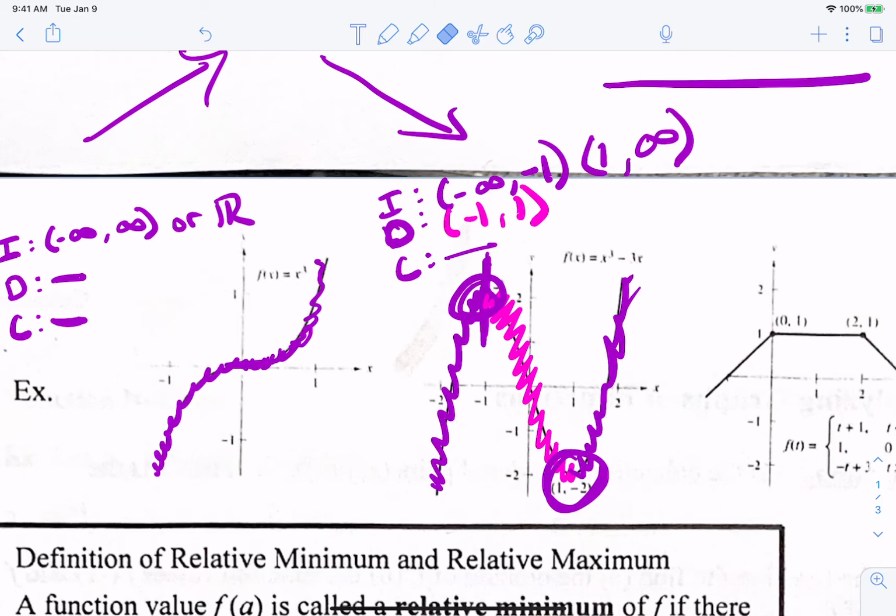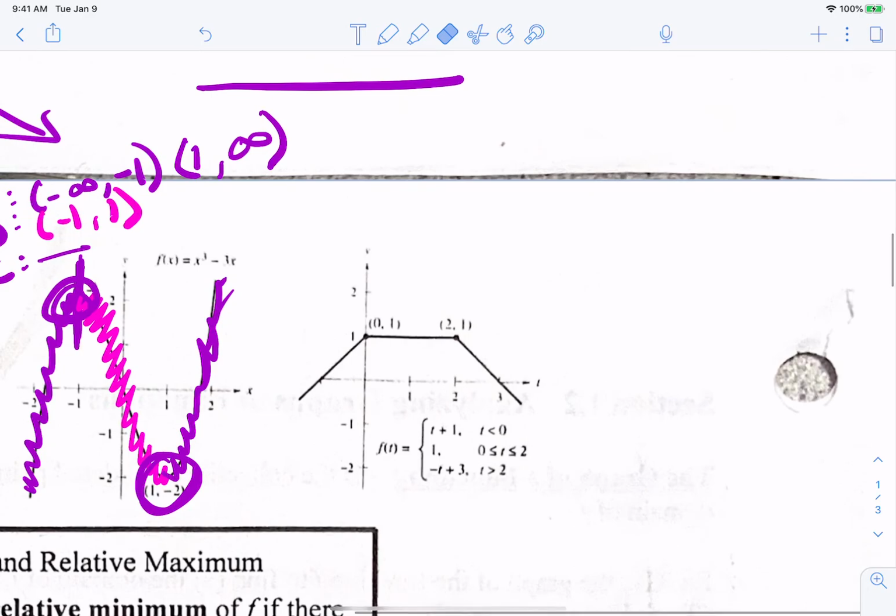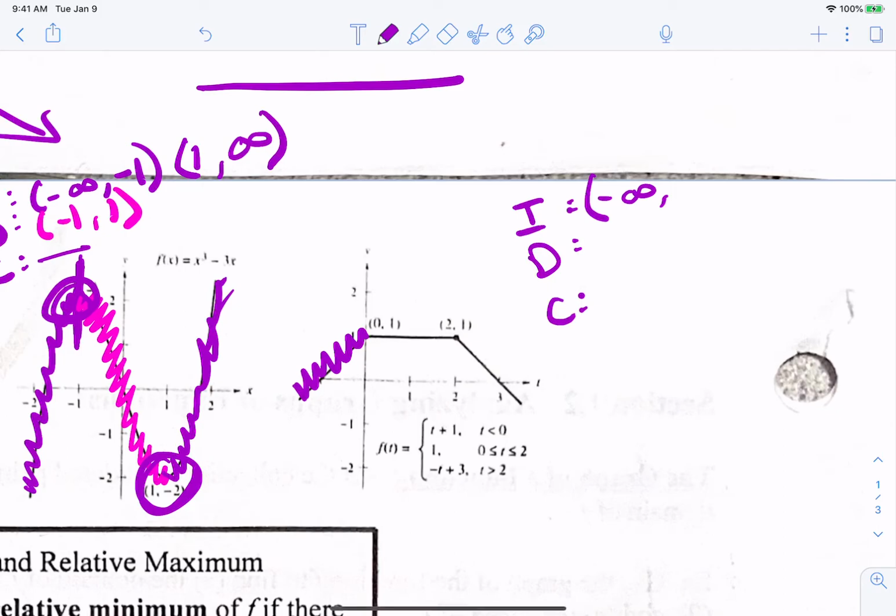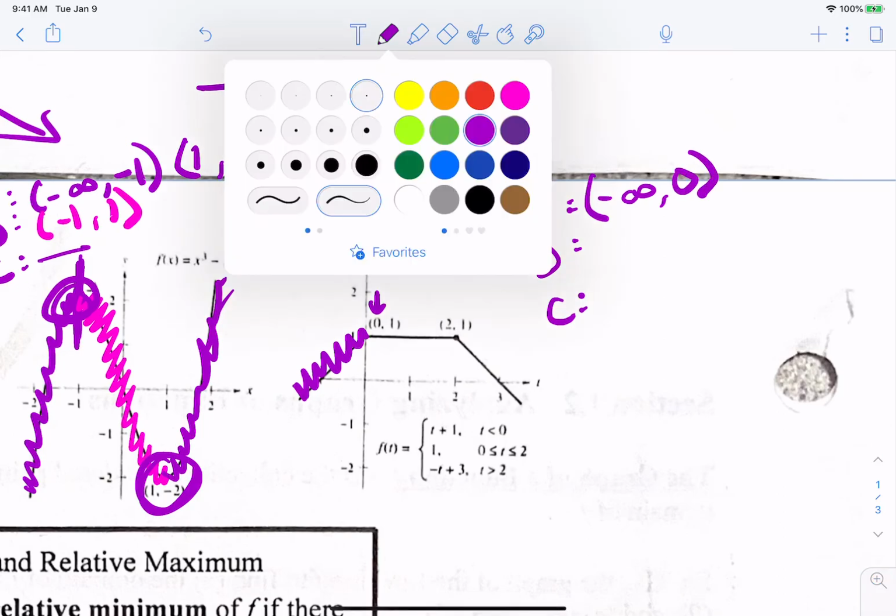Okay? Good? Over here. Increasing, decreasing, constant. He starts out increasing. What's that interval? Negative infinity to 0. Is it 0 or 1? 0, because that's the x coordinate. We're not going with y coordinates. We only care about the x's. So from negative infinity to 0, he is increasing.